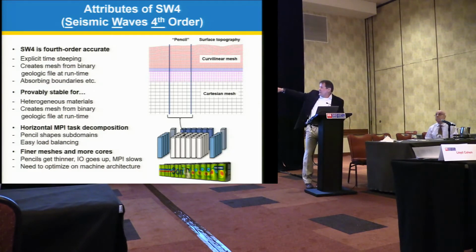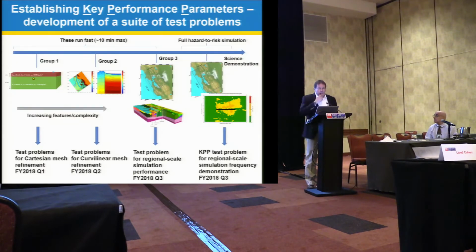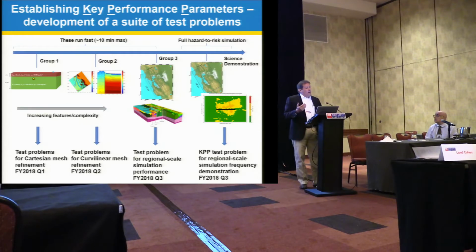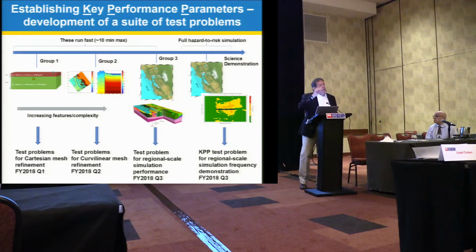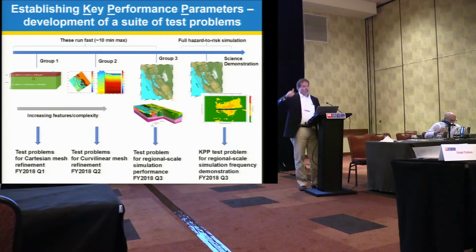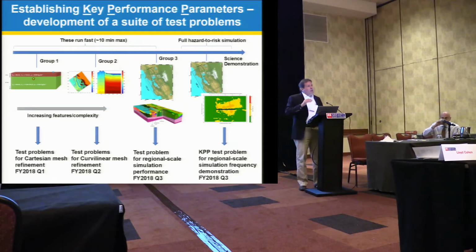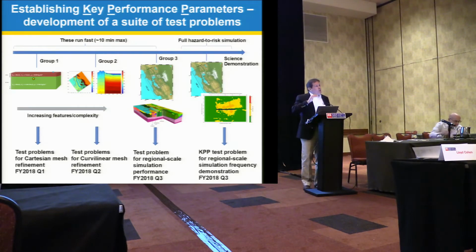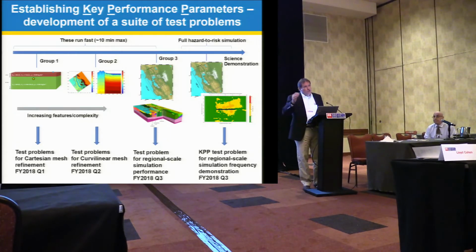And the attributes of SW4, when you've got mathematicians involved, they prove everything in terms of the algorithms, which is really good. So they've done a very extensive job of looking at stability and proving things work well. As part of every exascale project, we have to establish what are called key performance parameters so that we can judge. We have to demonstrate very rigorously our performance towards exascale goals. We can't just say that in 3 years or 4 years, we're going to jump on exascale computers and we're going to go to town. We have to demonstrate our progress, both in terms of new algorithms, new physics, and eventually, as these new platforms come on, how well and efficiently we are utilizing those platforms.